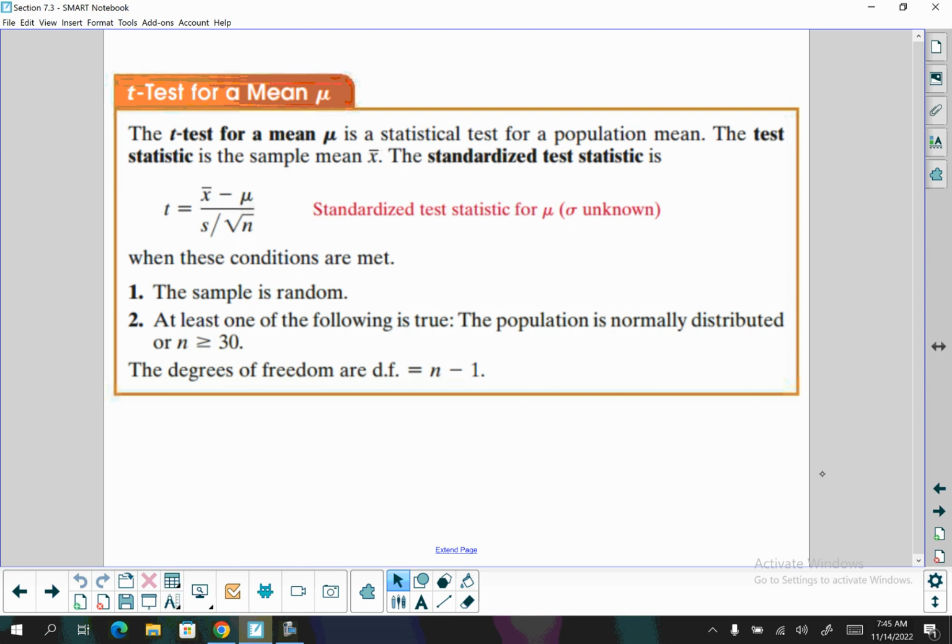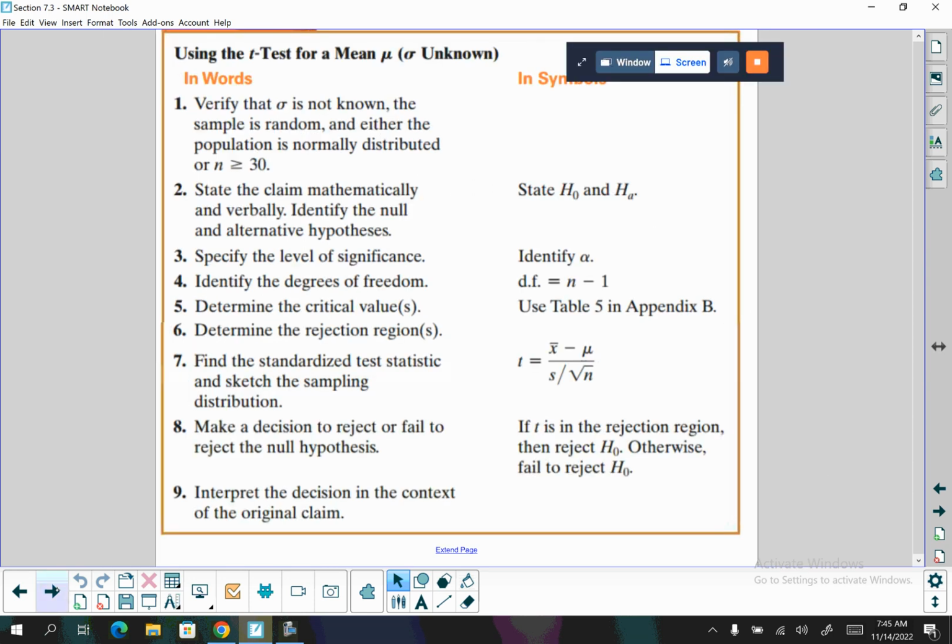And of course, in order to get any critical values, we're going to need to know those degrees of freedom again. So the next slide on your paper, you're going to notice these are really similar steps to what we were doing with the Z-score statistic before. So we want to verify at the beginning that either we know or do not know that population standard deviation. We know the population standard deviation, we're using Z's. If we don't know it, we're using T's. We also want to make sure that one of those two conditions is met, either normally distributed or sample size bigger than 30. We're going to write hypotheses and label the claim.